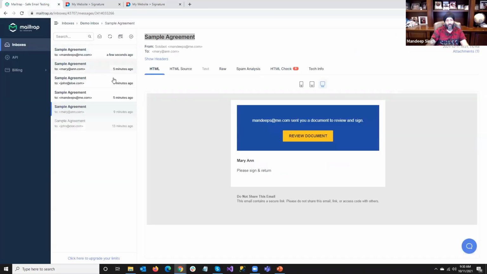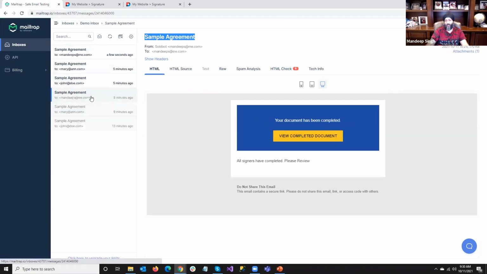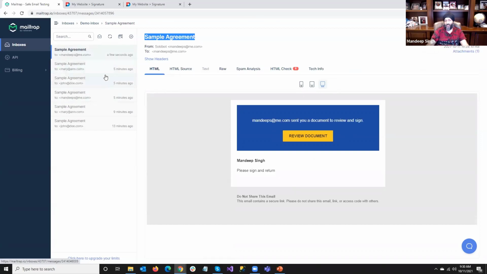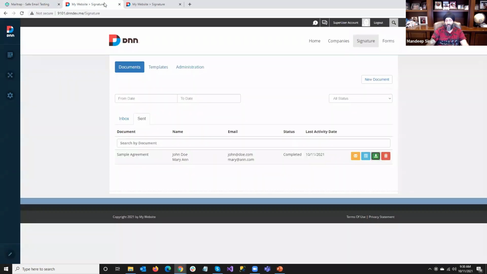So there's, by the way, some more emails. All signers completed that first document, and because they did, the sender and both receivers received the documents. The actual documents also were attached, so they are there as well. And then the last one I just sent with the template is also waiting for my signature there. So all that's good, and I'm going to go ahead and shift our focus to live forms integration.